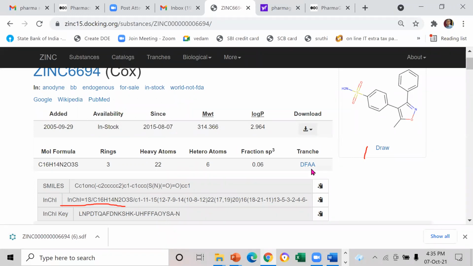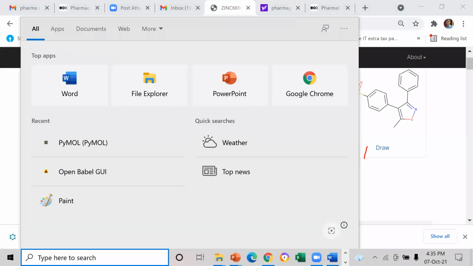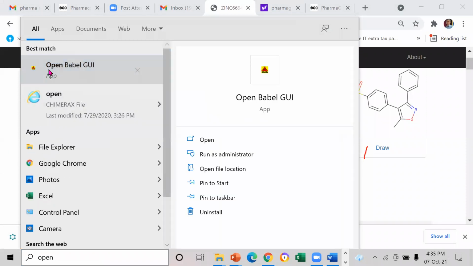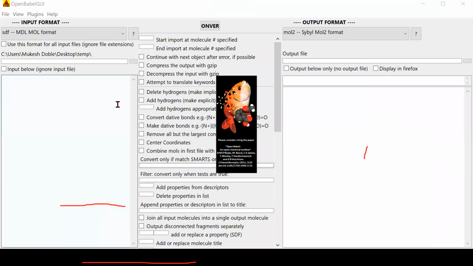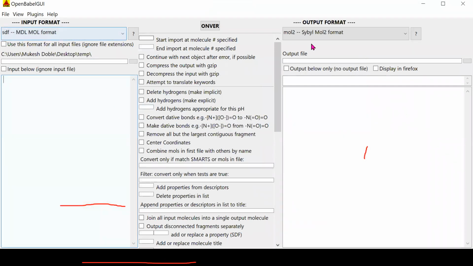Call it Validicoxib because that's the chemical name. And then of course SDF format is this actually. So it gets downloaded here. And then of course I also mentioned OpenBabel. So in OpenBabel, you give the SDF format and you will get the mol2 format. Give the input file, output file, and then you convert. So that should come into the mol2 format actually.